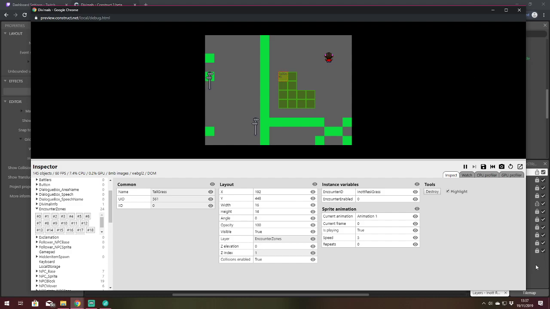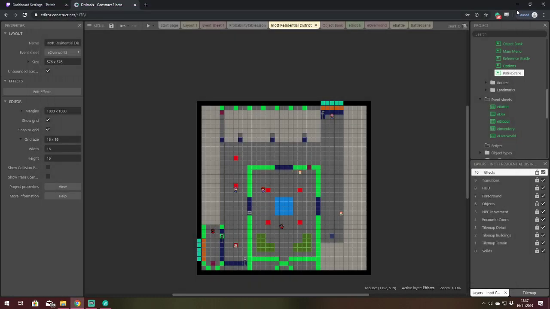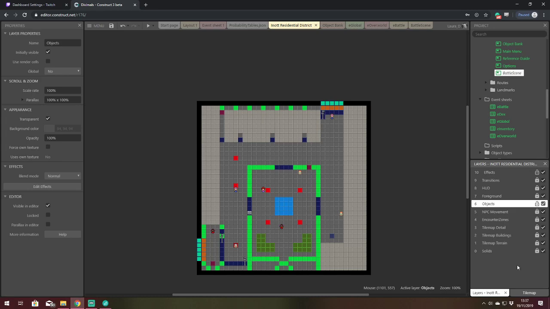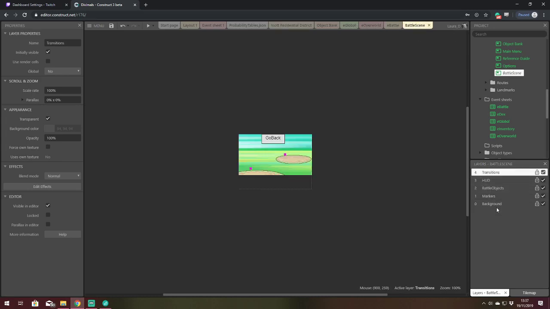But what I didn't think about was the fact that this layout has 10 layers. A lot of faffing. Objects is number 6. If I look at the battle scene, there are only 5 layers. Oh, I realise that's probably 11 layers. Either way, there are more layers in the main layout than there are in the battle layout. So, there is no layer with a number of 6.